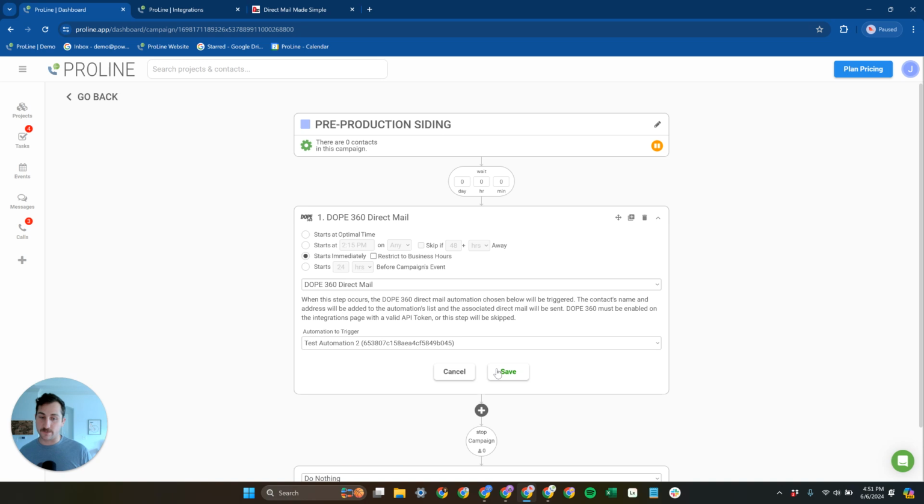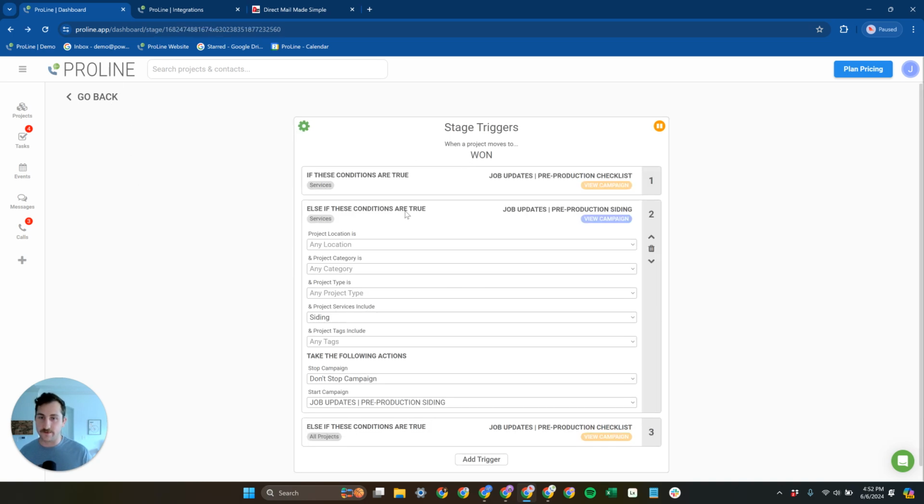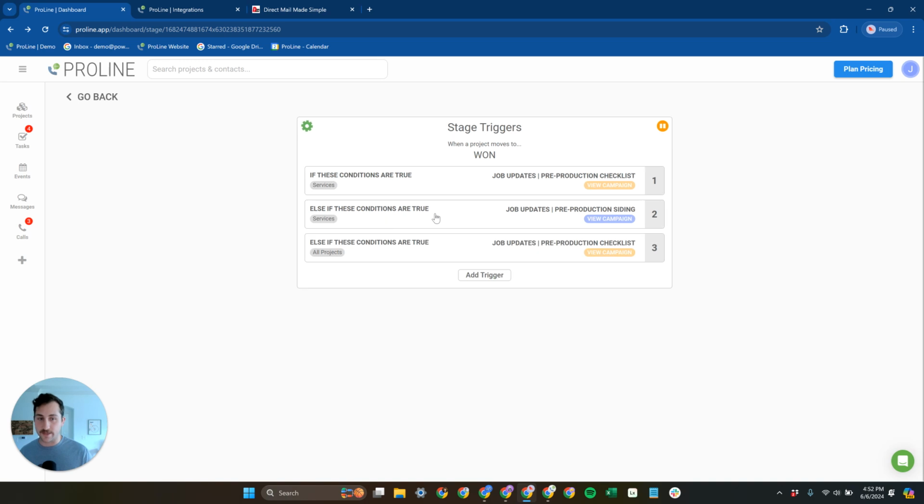Maybe we do test automation 2 on siding because we want to send out a different mailer about the siding getting done instead of the roof getting done. So there's a lot of control over when and where different Dope 360 campaigns get triggered, depending on how you set up these steps inside of different campaigns and what triggers you have set up to trigger those campaigns.